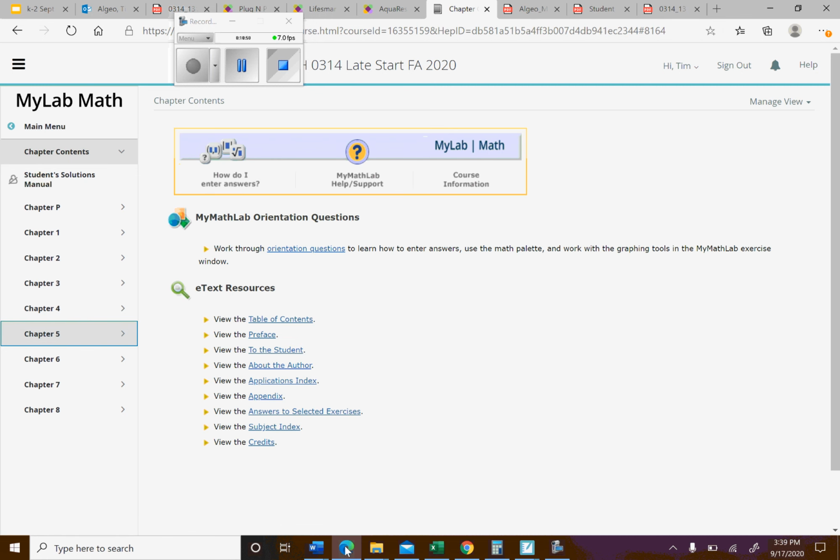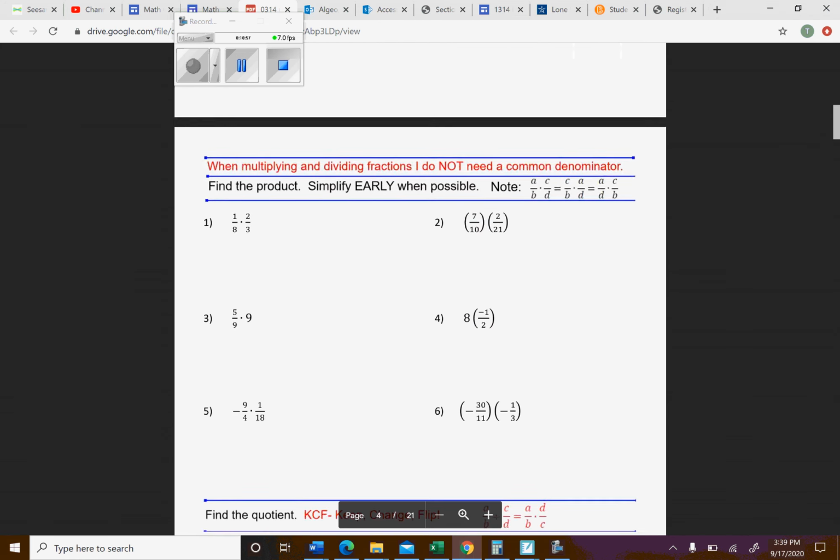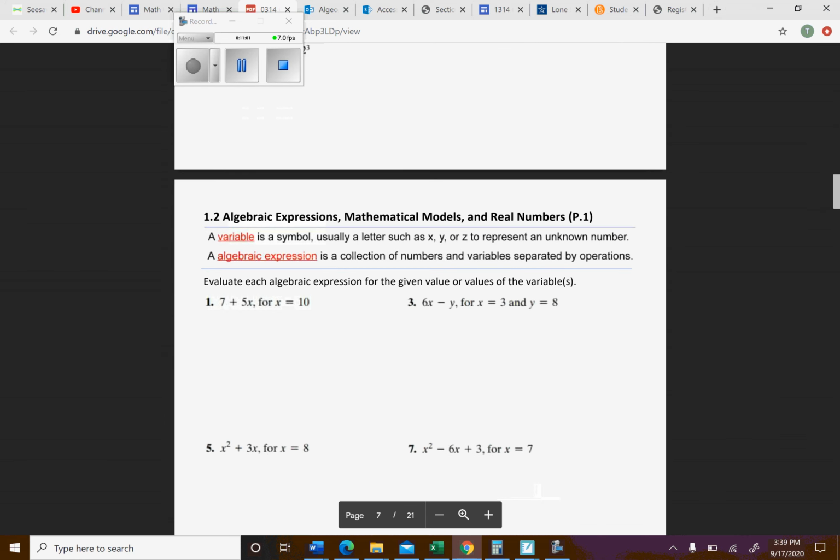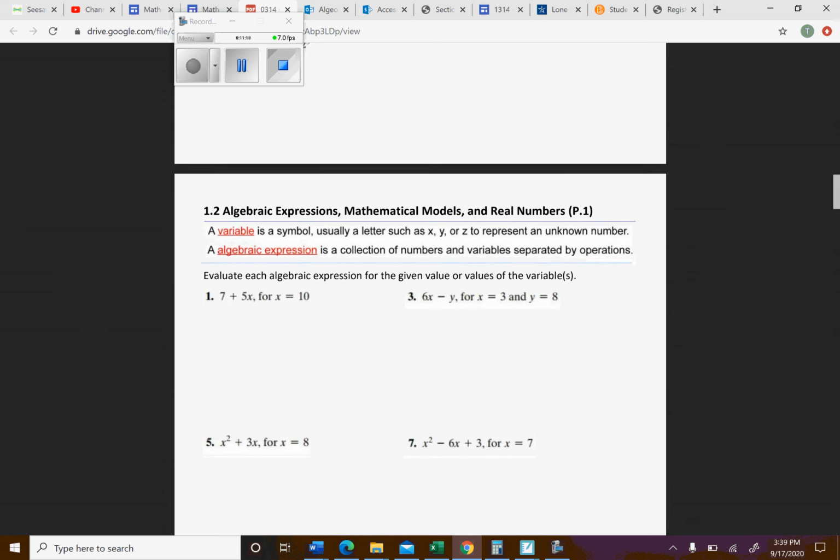Now, looking back at my notes, I want to point something out to you. The end of the title of the notes will tell you where to find that in the book. Right here, this is 1.2 algebraic expressions, and at the very end, I have it listed as P.1. I like to put my notes in numerical order. I don't want to jump all around. So my titles go in numerical order, but at the end, in parentheses, that will tell you where you can find that topic in the book, if you do want to use the book.